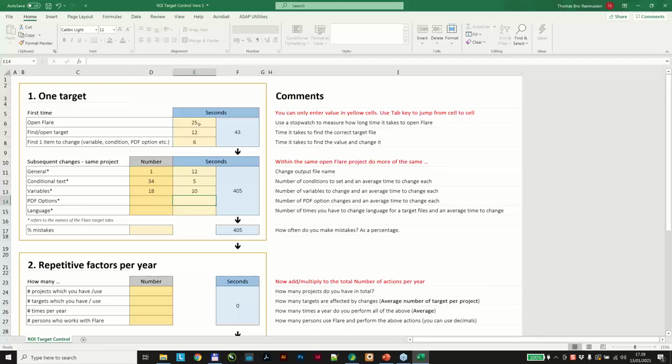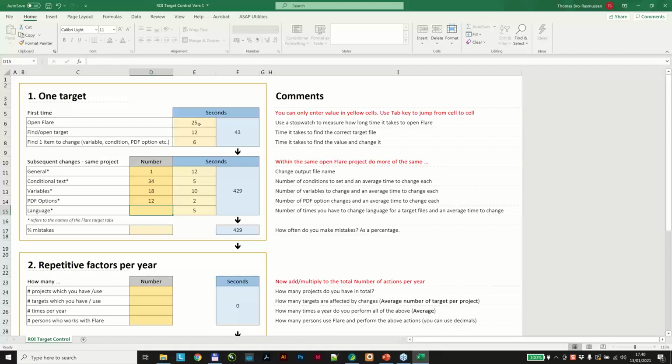Depending on the amount of options, let's just say it's 4 seconds, and I can do that faster, but I do have a lot of those. And the language is very, very easy. All I have to do is drop down, scroll down, find it, ouch, I made a wrong decision, I have to do it again. So that's going to take 5 seconds, and I only have to do it once per target.